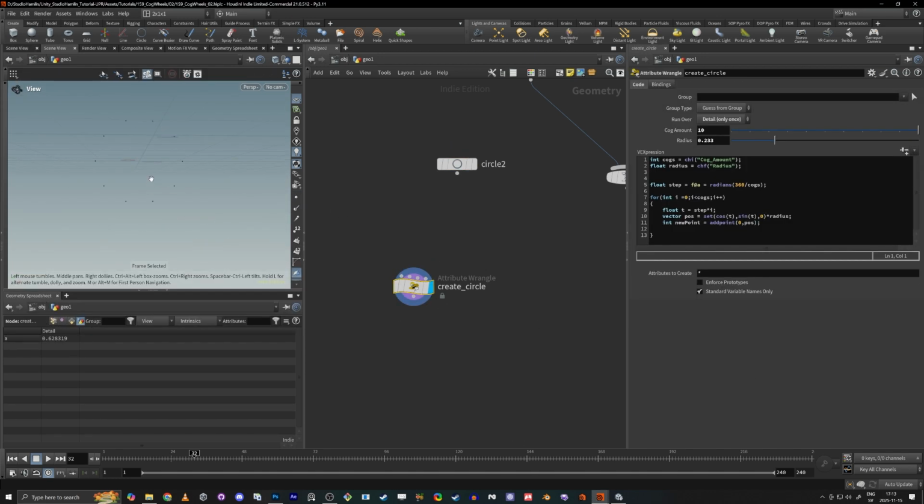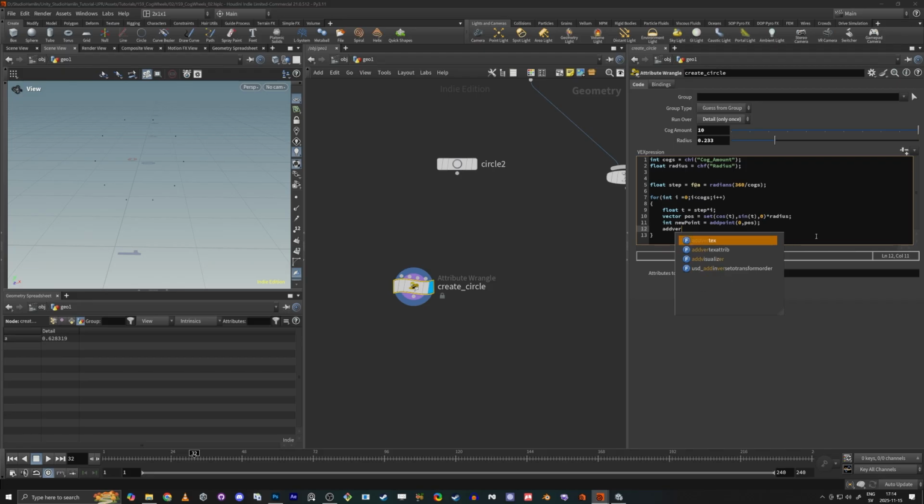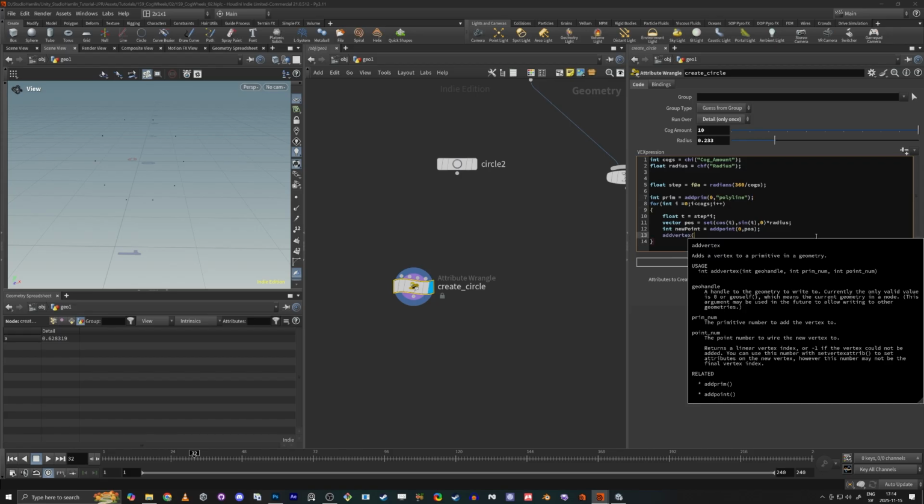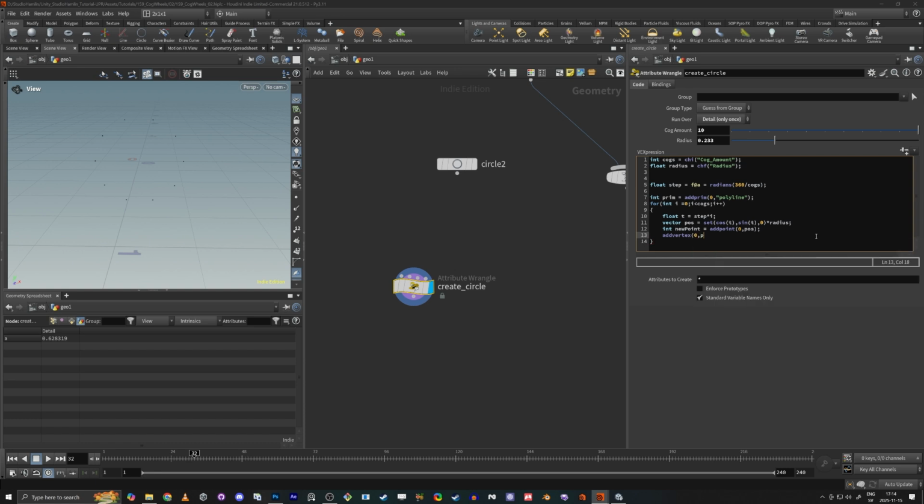What I mean by that is that, first we just make a circle of this. So what we're going to do next is we're going to add a vertex. And then actually we need a primitive before. So we're going to make a prim, and we're going to add prim, and we're going to add it on this node, and it's going to be a polyline primitive type. So here we can add vertex, and we're going to add it on this node, and we're also going to add it on the prim we just created, and we're going to use the new point like this.